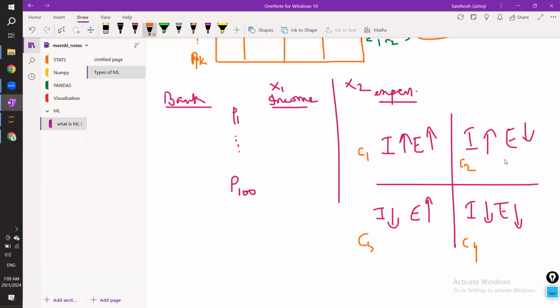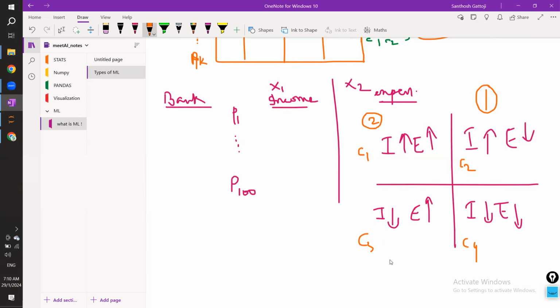That means he has more capacity to pay back the loan or any EMIs that he is offered. So this guy will be given the first preference. Agree? So can you tell me who will be the second choice from the bank's point of view? C1. C1 earns more, expenditure more. Right. So this guy will be the second because he's earning more and spending more, but at least he's earning more when compared to this guy.